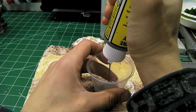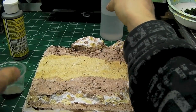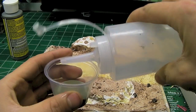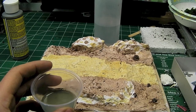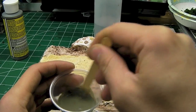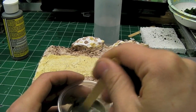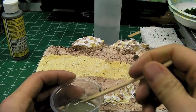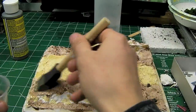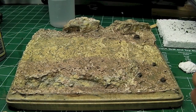for this one, you're going to want to mix this about 10 to 1. So just a little bit of pigment and a whole lot more water. Mix that up. Now the reason for doing this is because you want it runny, so it's going to seep into any little cracks and crevices real easily. And again, with a clean brush, just going to go ahead and apply it over the entire surface. And that's what it looks like.